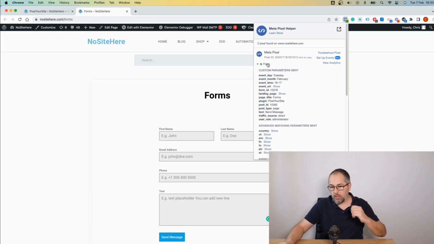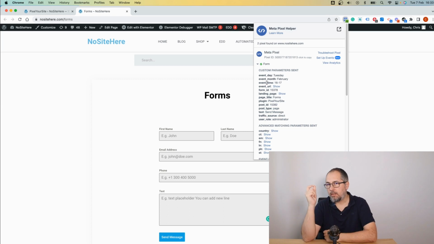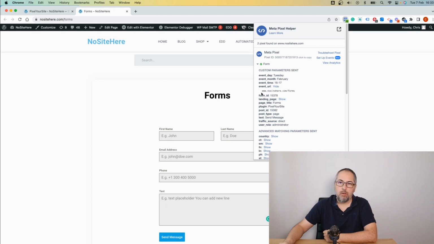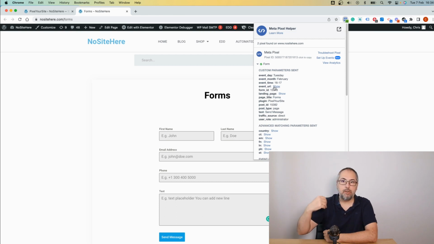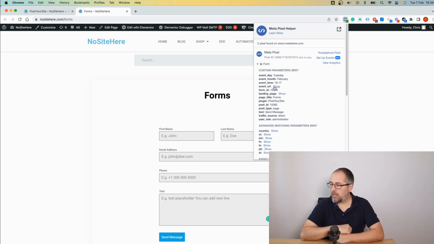If you open this event, you will see that it has a number of very useful parameters. These parameters allow you to create, for example, a custom audience that tracks just a particular form using the form ID or using the event URL, the URL where you have the form, and so on. You can create a custom conversion and optimize your ads for a particular form submit or for any form submit. On Google, you can create goals.